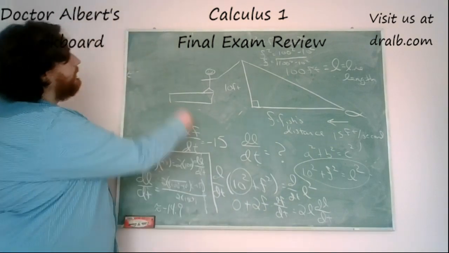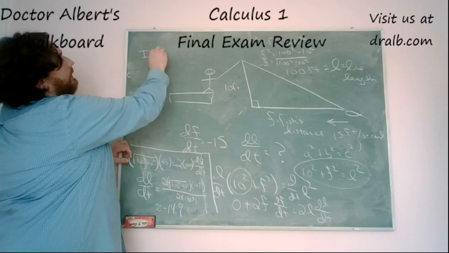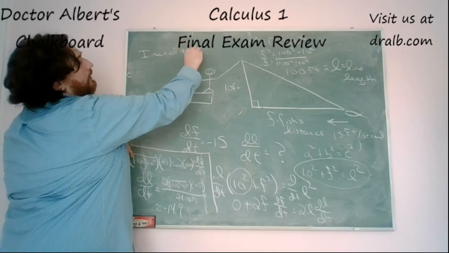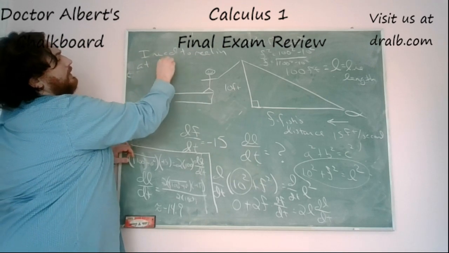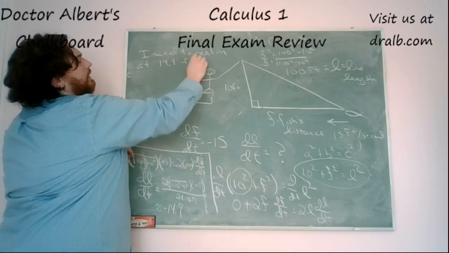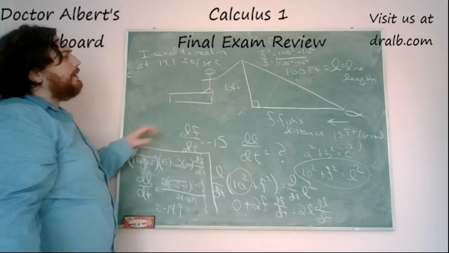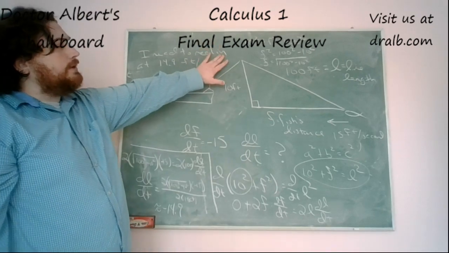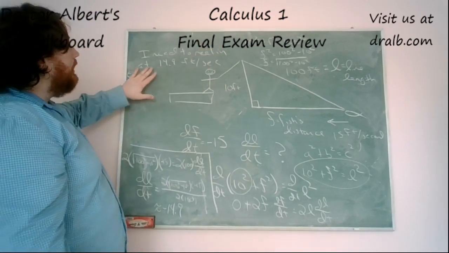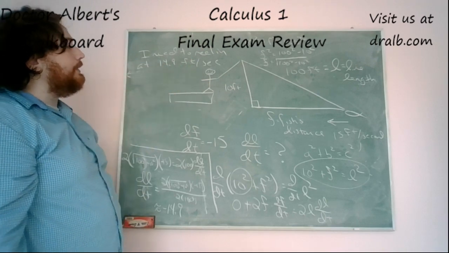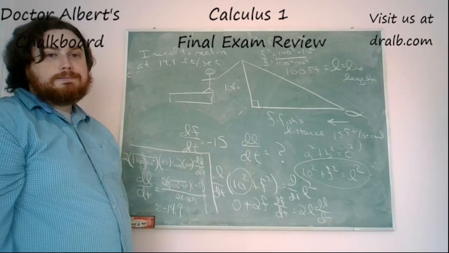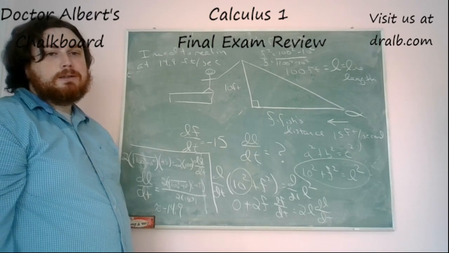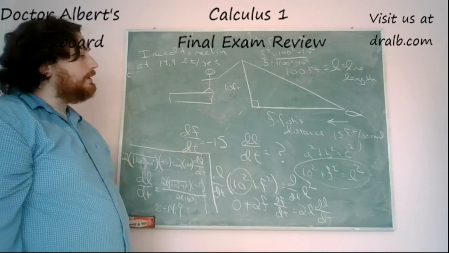So if I put that together, it is, I need to reel in at 14.9 feet per second. By saying reeling in, it means it's getting smaller, line length's getting smaller at 14.9 feet per second. And so that answers the question that I was originally given. Do you guys have questions on that one?